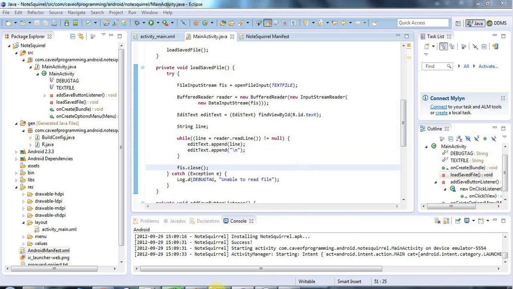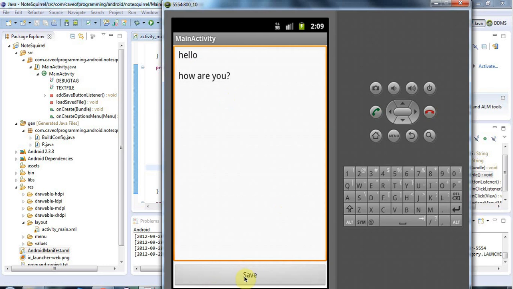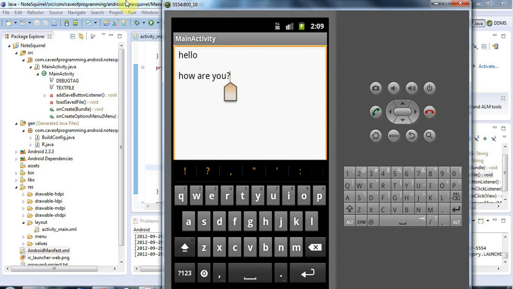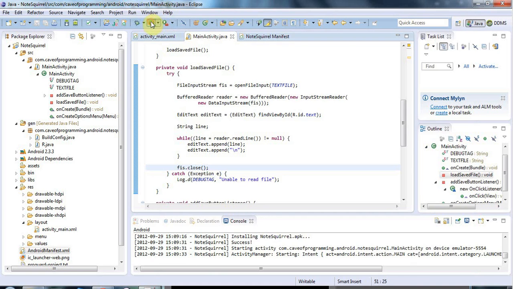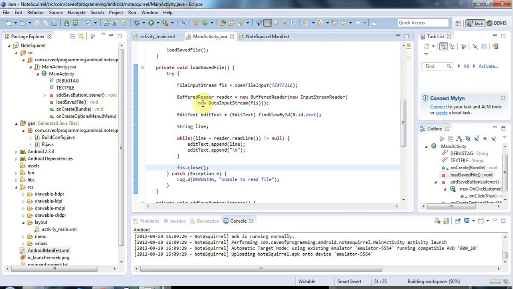So now if I restart this application, having already clicked save to save it, I should see this same text again, so there'll be no change. Whereas if reading in the save file wasn't successful, we would expect to see a blank edit text.